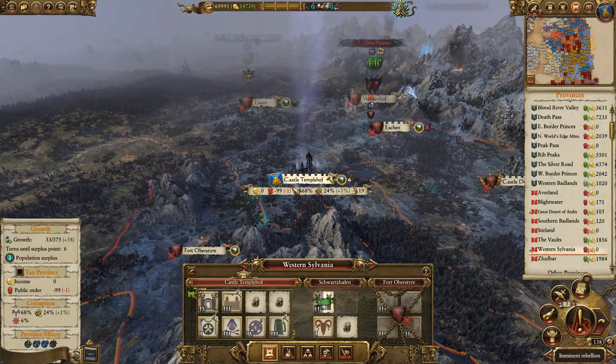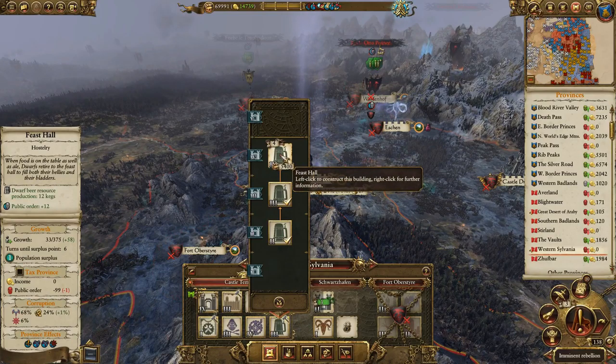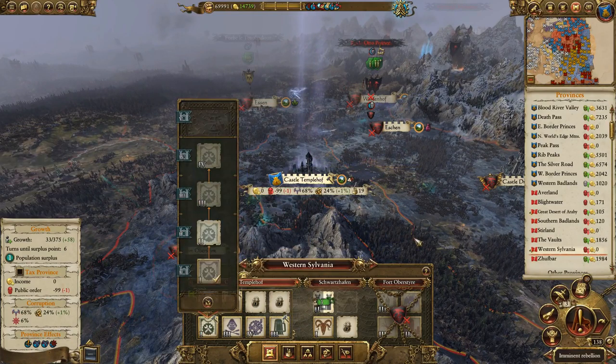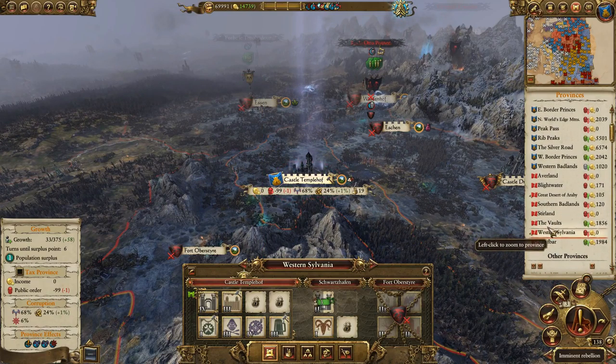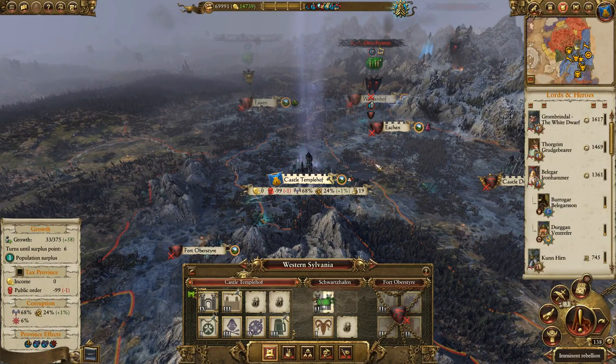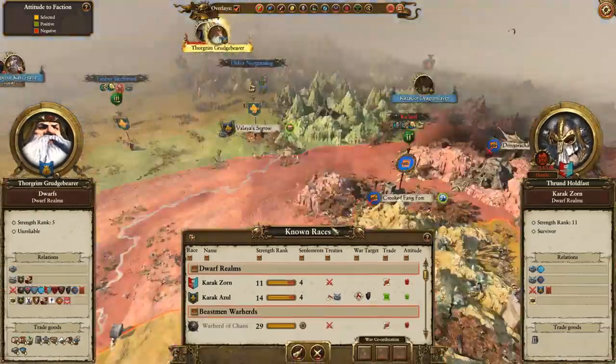Hmm. All right, we're going to rebel next turn. I might as well get that on the go. I'm going to be able to save this. No, I'm going to wait till the tech is done. Correct. Okay. No one else left to move. Let's go and take a look at our diplomacy.